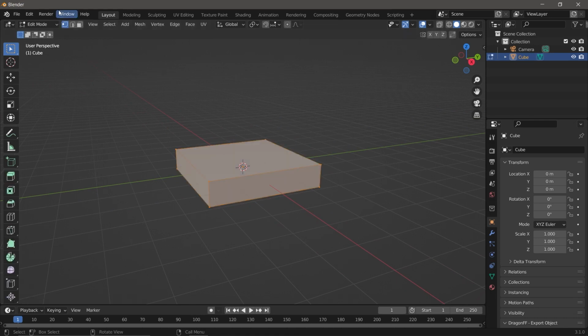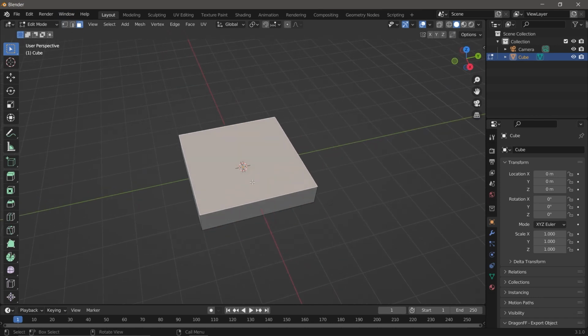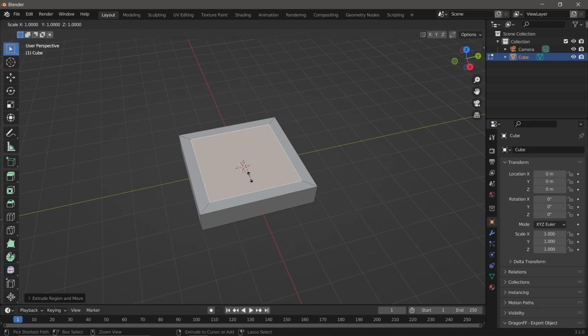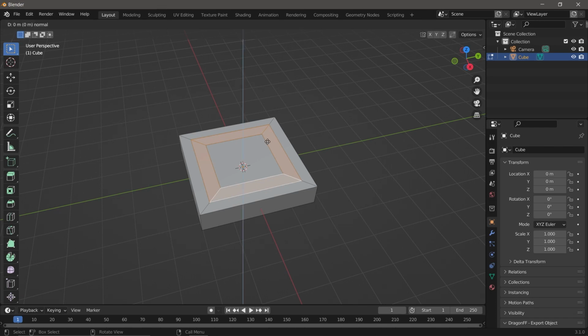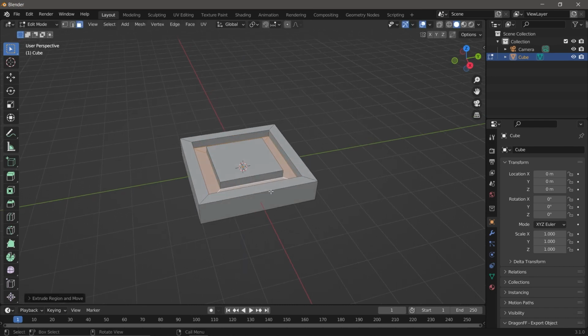Then I'm going to go into edit mode, Tab, and then face selection. I'm going to select the top face and extrude it in by pressing E, S, and then extrude it in. Then I'm going to extrude it again inward in the same direction. Click that, and then I'm going to select all these faces around the centermost face. I'm going to hit E, Z, and extrude it in the Z direction downwards, so it goes exactly down where I'm going to place that.